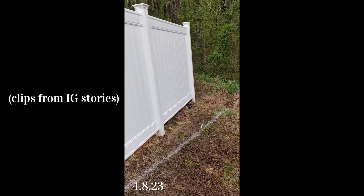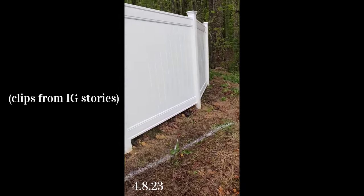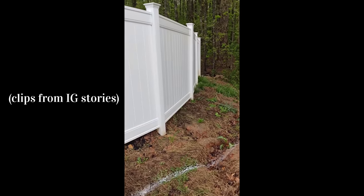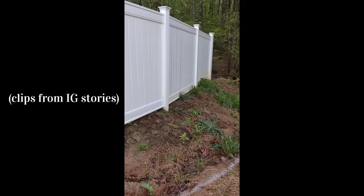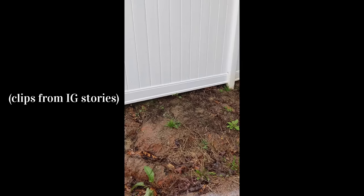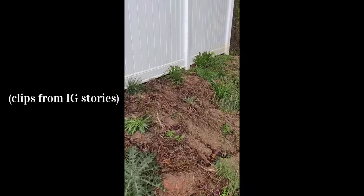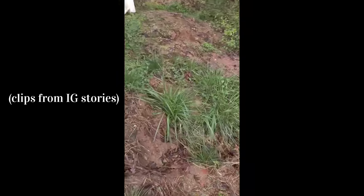Good morning y'all. Still cold and rainy here in North Carolina — about 43 degrees today. My contractor just came and marked out the entire area on the backside of my fence where we're going to be creating a new bed, which I'm excited about. I won't see it from my house, but I need this fixed. Basically they're going to come in and fill in all the areas that are starting to erode away. They're bringing in more dirt — I'm so over dirt, but I'm ready to have this fixed.